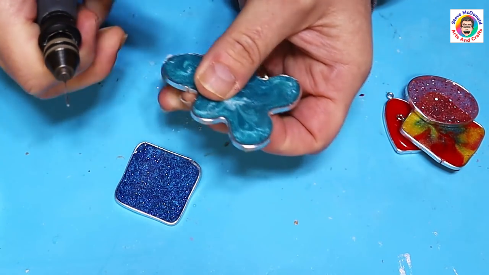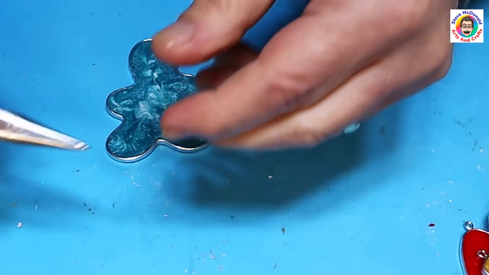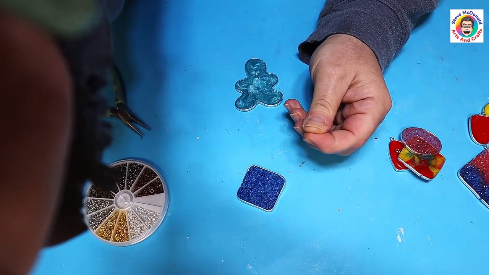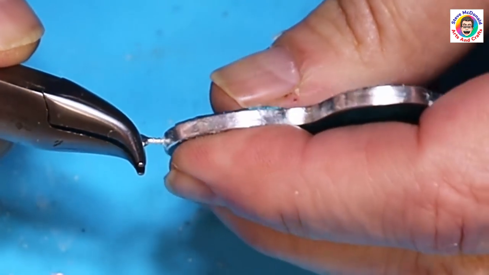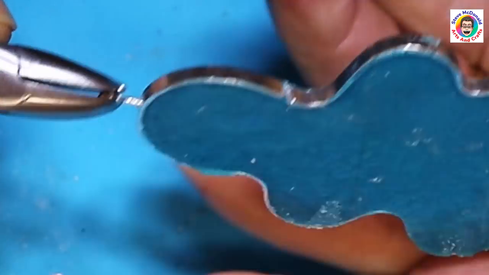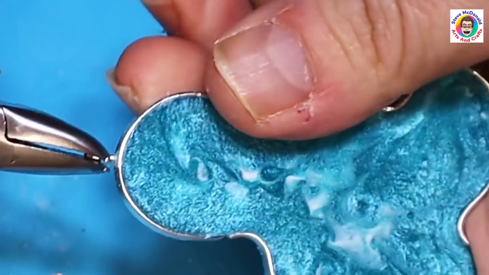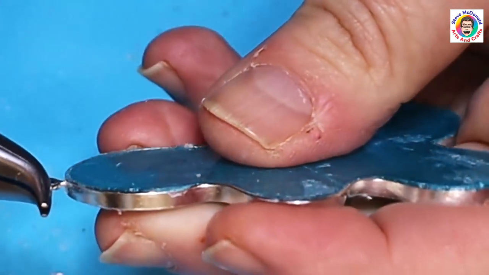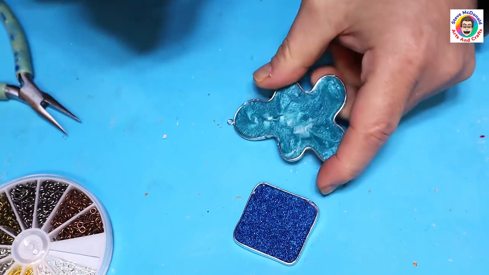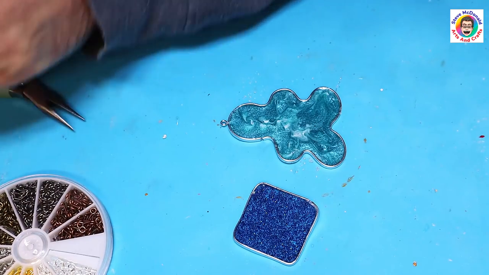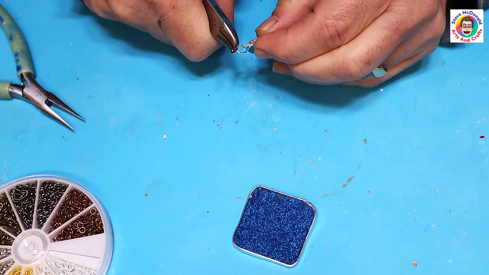So that's nicely slowly drilled. It hasn't come out either side. Then I just take one of the little screw things and I just slowly screw that in. That way you've got one of those in there, and you can use it for your homemade bezel. If you need to, you can either use a push bail on it or a jump ring. I quite like using the jump rings.